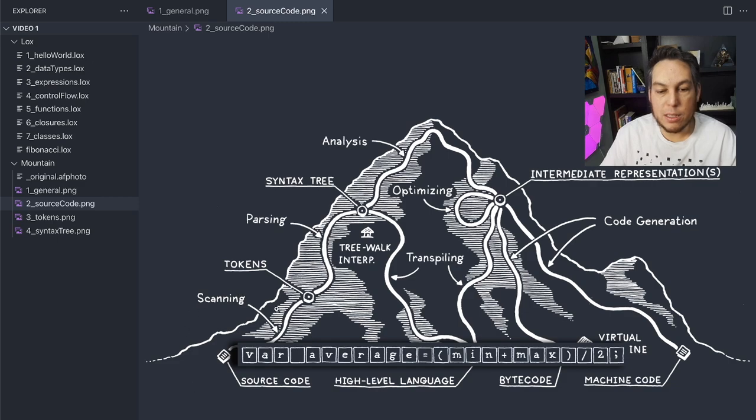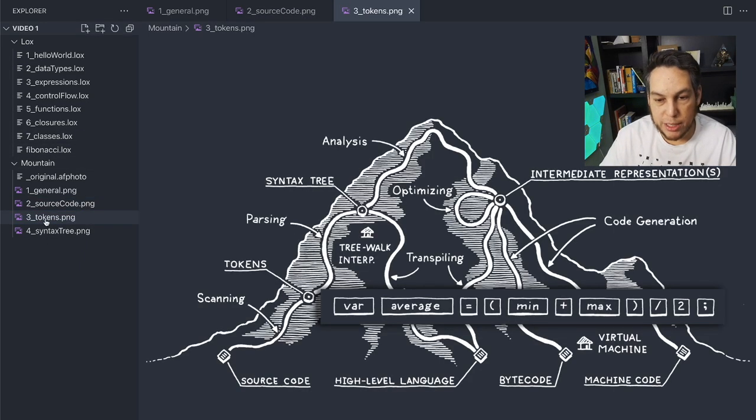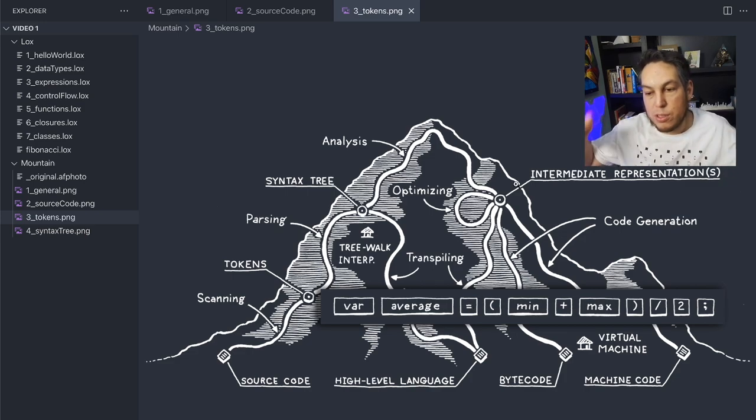The first step that the source code goes through is called scanning, or lexing, which transforms these strings into tokens. In other words, it has an understanding of how the language groups things together. It has an understanding of what a word means to the language, and it breaks it down from simple characters to a sequence of tokens or a sequence of words. And I have an illustration here. So var is a word, average is a word, the equals is a word, but it's different from the parentheses one, because in the language, the equals is an operator, and the parentheses is an operator to set precedence. So that's what the scanning and lexing phase does.